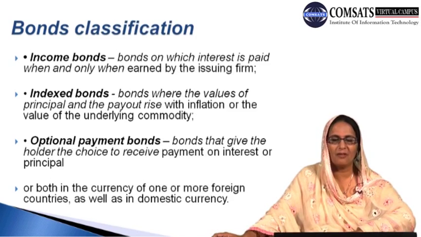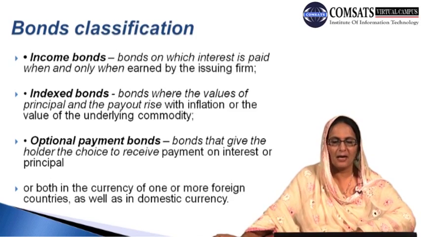These are bonds where the values of the principal and payout rise with inflation or the value of the underlying commodity. Then the third is optional payment bonds. These are bonds that give the holder the choice to receive payment of interest or principal in the currency of one or more foreign countries as well as in domestic currency.